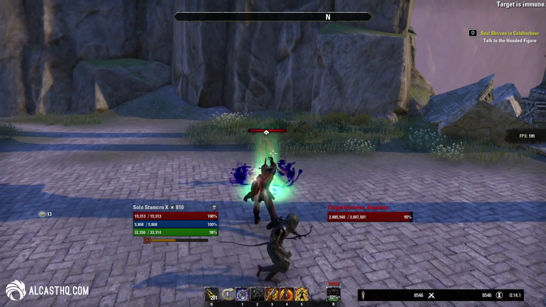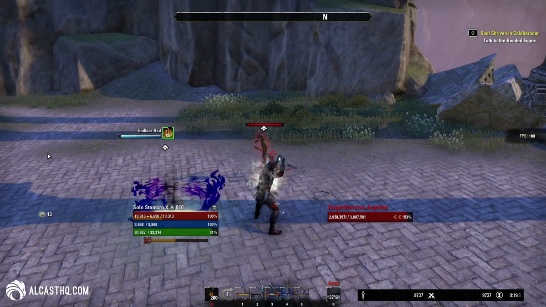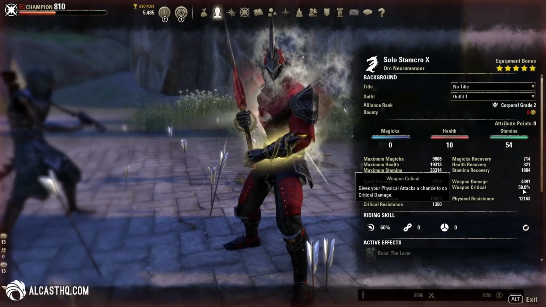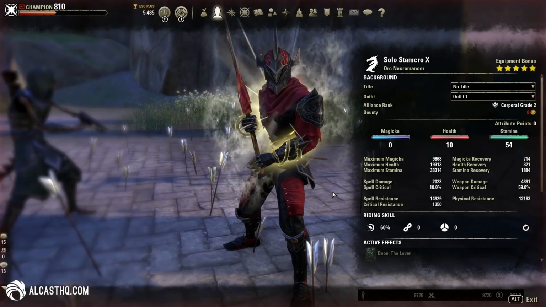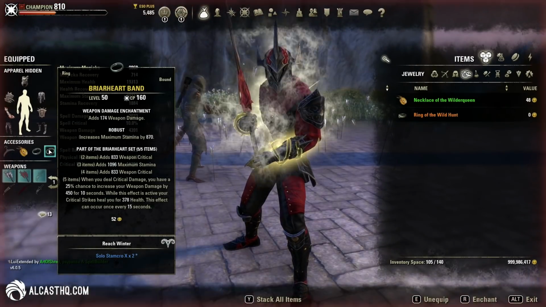And when I look at my stats in general, when I actually go up to the maximum, I'm at 59% weapon crit, so I get a lot of crits. Very strong. Very strong. So yeah, very powerful heal.